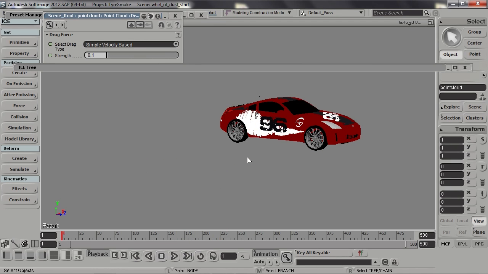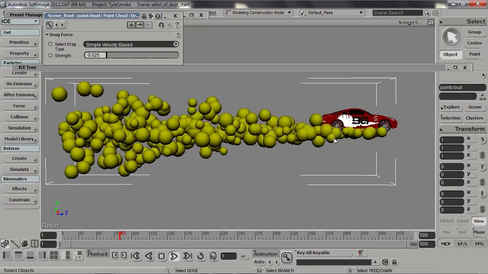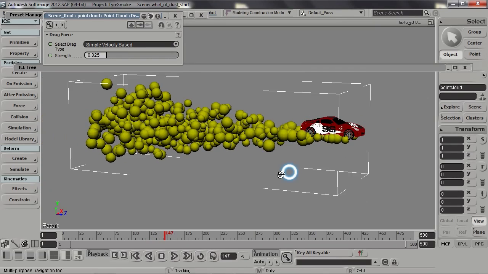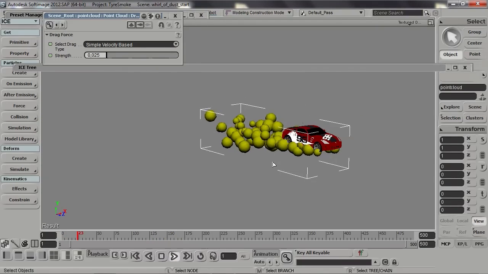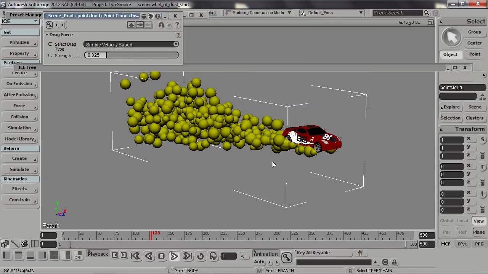The value is perhaps a bit high at the moment, so set it to about 0.025. So it doesn't have that drastic effect on the particle, but it will add some resistance to it.